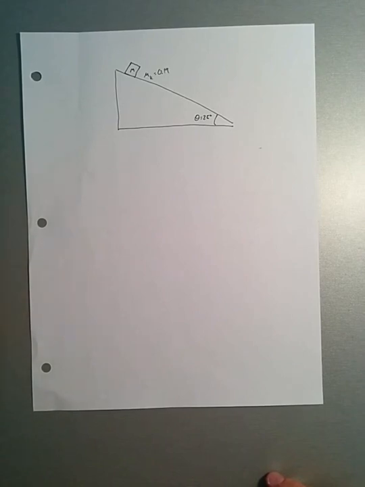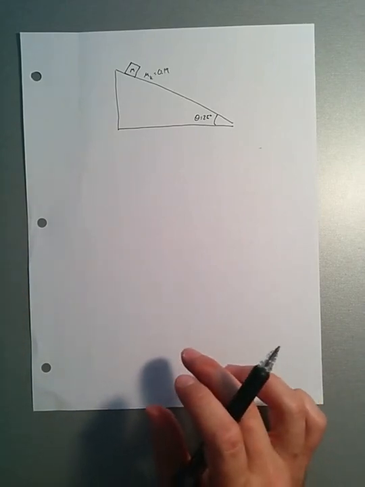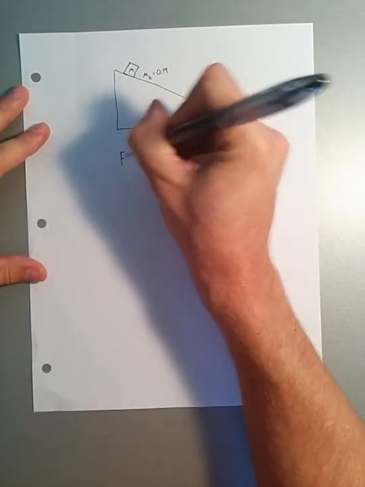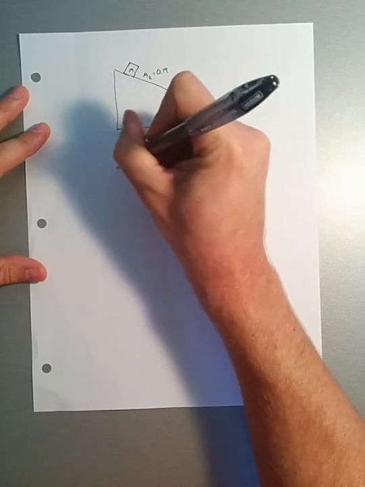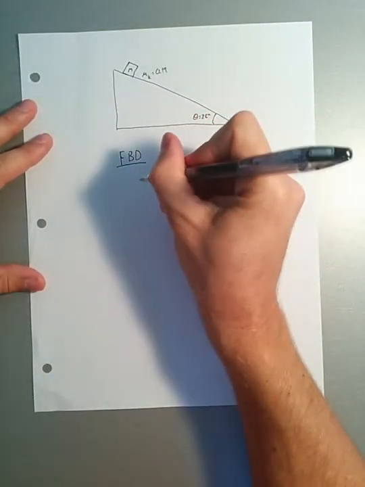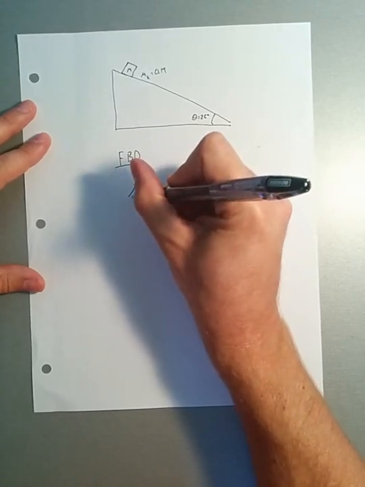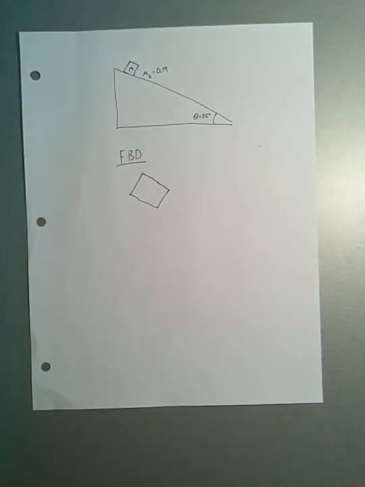So the first thing we do in any of these problems, as I've been telling us in my class, is that we draw a free-body diagram. That's the only way we can actually get to solving these problems. So I'm going to draw the crate kind of in the situation that it's in. All right, there's our crate.